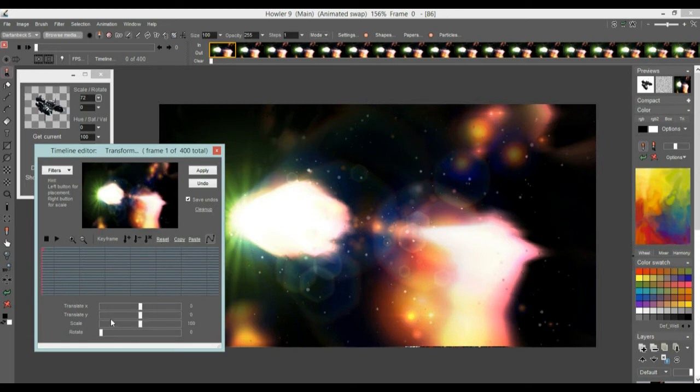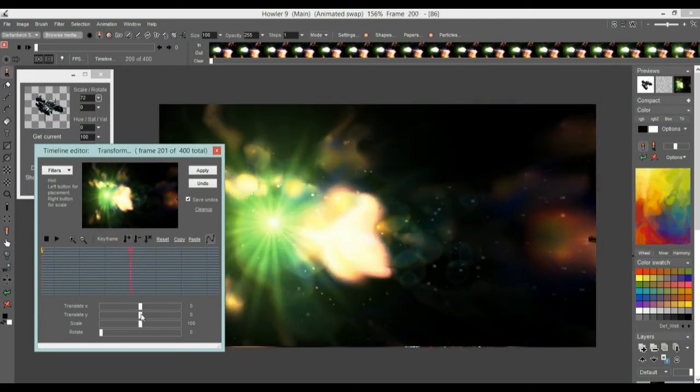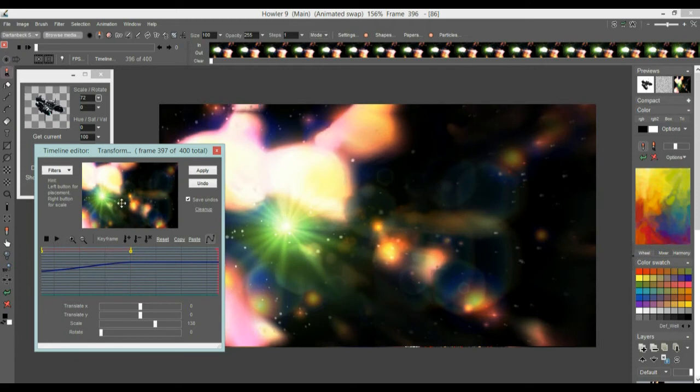So let's click reset. Let's go to the first frame and keyframe that one, and then somewhere here we'll be zooming in a little bit. So we're building up some margin that we can then play through, and then over here we'll perhaps move a bit to the other side. And even give it a slight tilt. Let's give it a little bit of rotation there. Something like this.